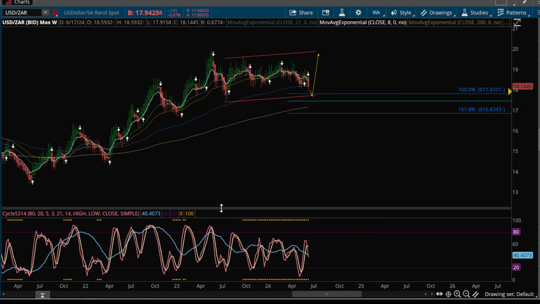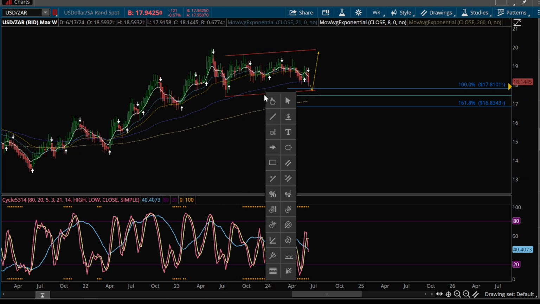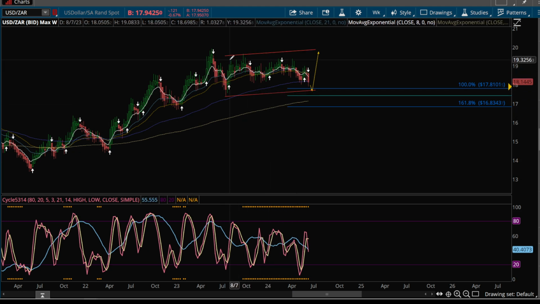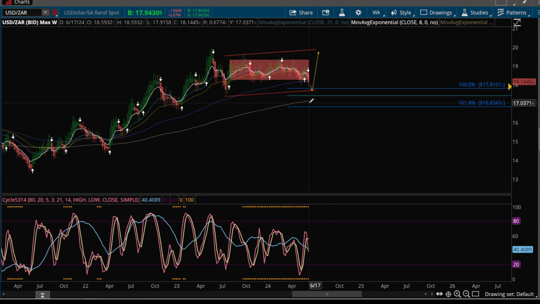But what I want you to pay attention to too is this squeeze right here. So see how you've been in this consolidation for weeks and weeks and weeks, and you're starting to break out of that. Now this squeeze could be firing off, right? And you're breaking out counter trend. And I love when price does this. Price breaks out counter trend, and then you get that snapback rally. And it just so happens we have a pattern that lines up with this snapback rally.